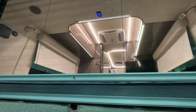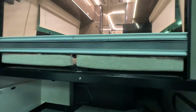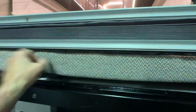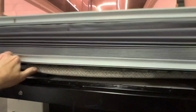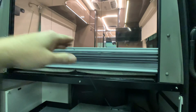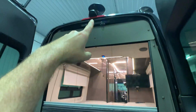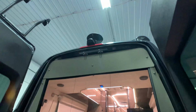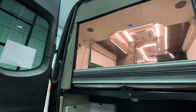That is too cool. I forget to do the screens on toy haulers, but I'm glad I didn't on this Class B. So at night, you can have this all open, have the screen, when these cushions are in, this thing goes all the way down. In a perfect world. Anyway, it will go all the way down, so you have a screened in bedroom area at night. Antenna, wine guard antenna. You do have a backup camera integrated right there. All right, you get the idea. Let's close this door. This video is going to be long.